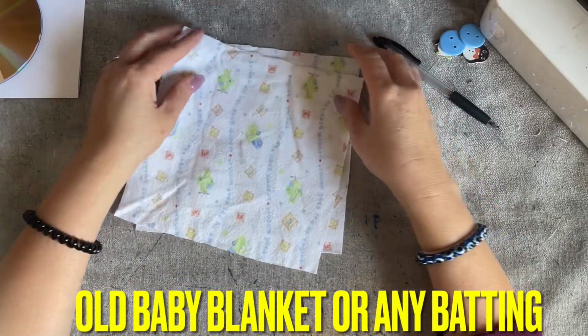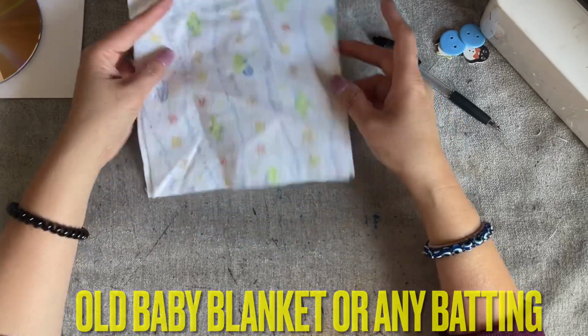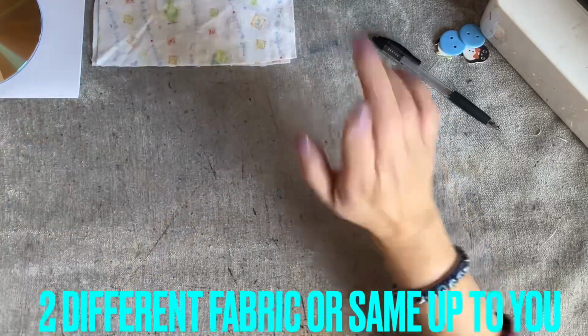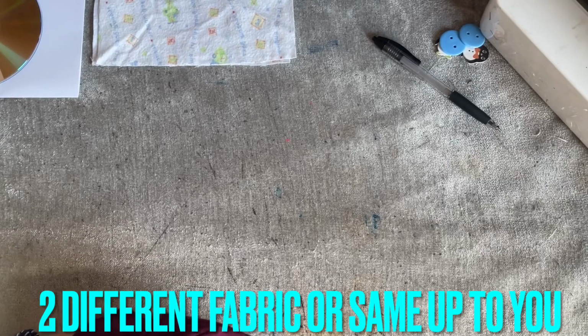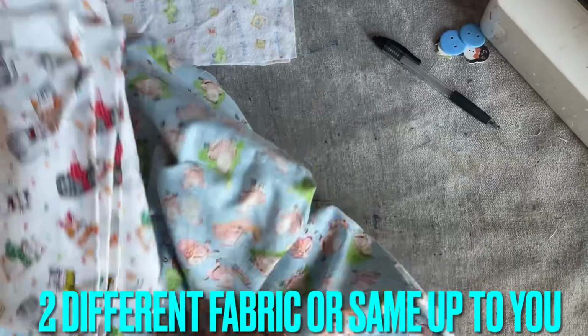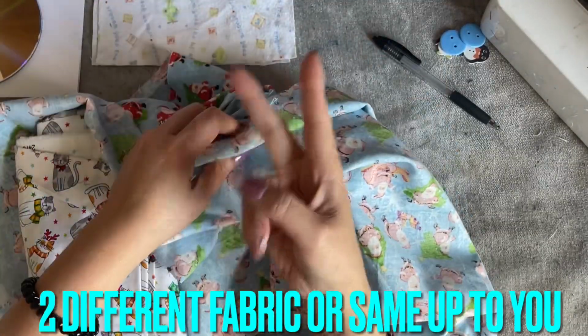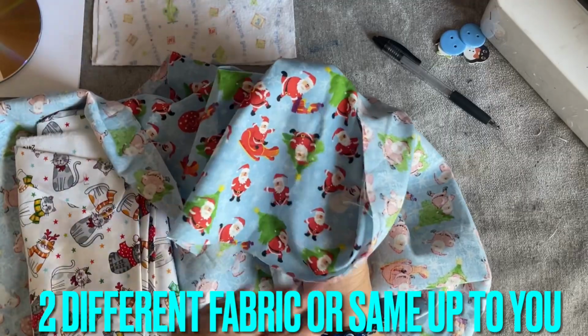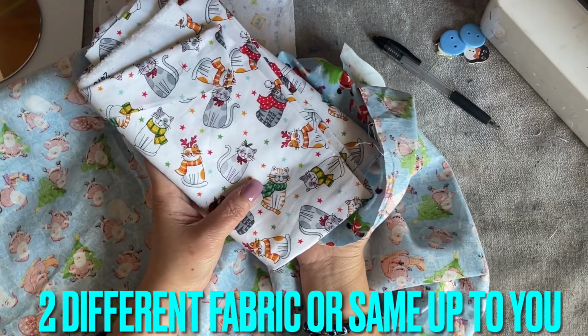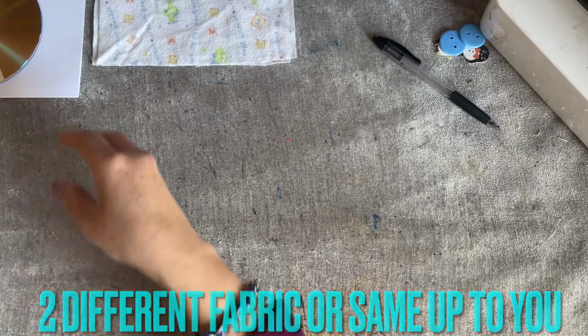Last time I cut out pieces to make something and didn't do it, so I still have them here. Then I have two. The option is you can use one same fabric or you can use two. For this project, I'm going to make two sides, one side with the center and the other with the cap. But it's optional, you can do whatever you want.